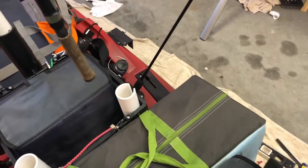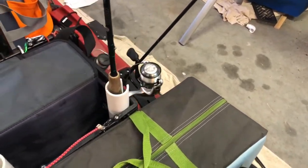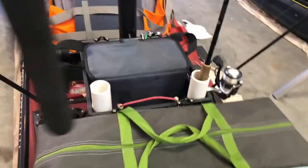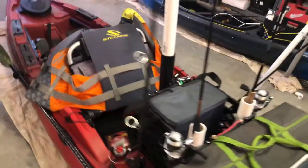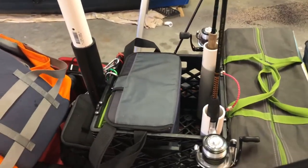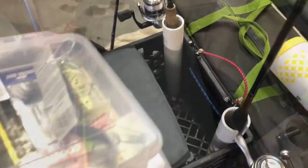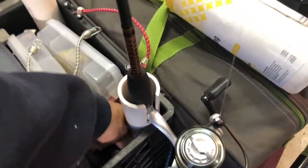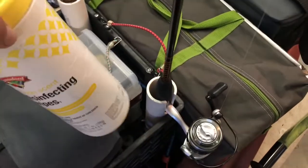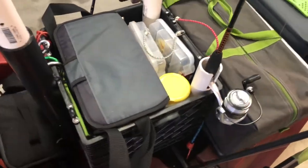The kayak comes with two existing rod holders, and with the two additional ones I made with the slots, that lets you hold four rods, which is good enough for me — I don't want to over-complicate this. In the back it gives you extra space for additional tackle. Space for my two boxes: one with hooks, one with spinners and other terminal tackle. And of course you get your men's room here, so it's always good to have one of those on board.